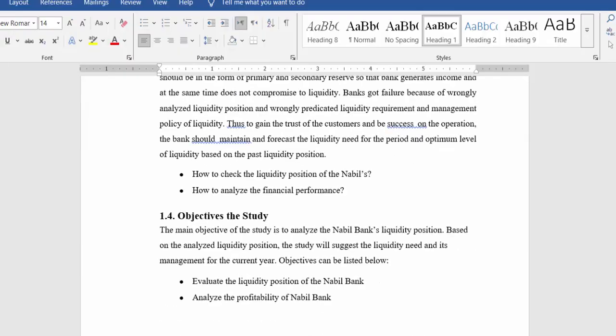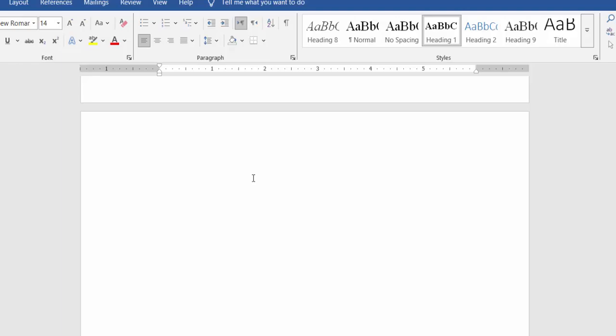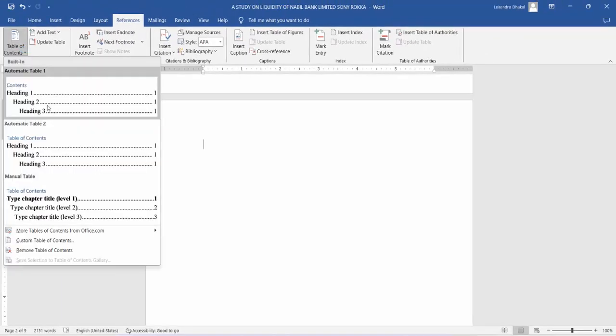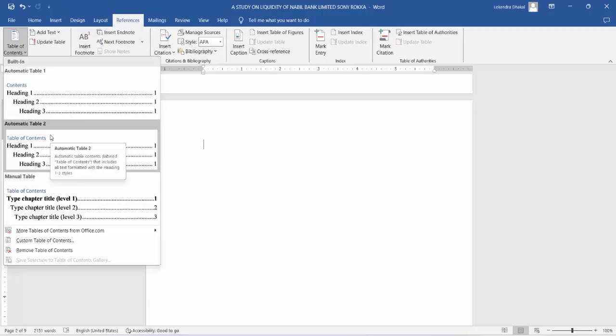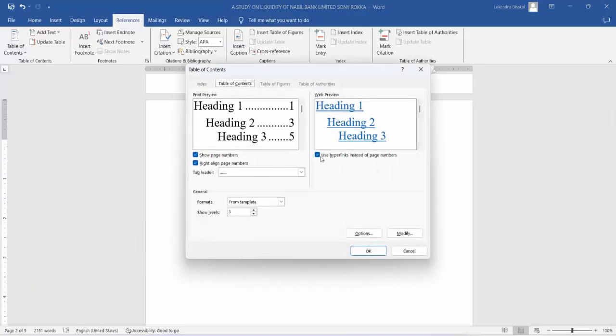Now after this I will go to the references page, friends, and then table of contents, and I will select one table of contents. If you want more choices, there is a custom table of contents available here, and you can select the style. If you select none, the preview will not show the dot line. If you want the dot line, it will show like this.